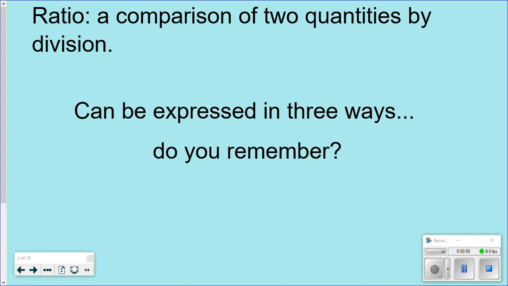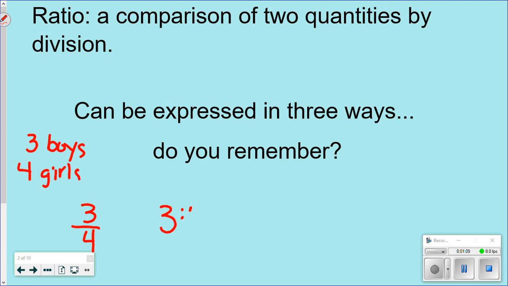Ratios can be expressed in three different ways. The first way they can be expressed is like, so if I'm going to compare 3 boys and 4 girls, one way you can express it is you can do it in a fraction format. The second way you can do it is with the 2 dots. Then the third way you can actually express ratios is writing it out. So 3 to 4. So you can decide which way you like the best today. I think your homework talks about writing in the fraction format, but I don't really care because all of these are ratios expressed in a different way. So you can decide which one you like the best.